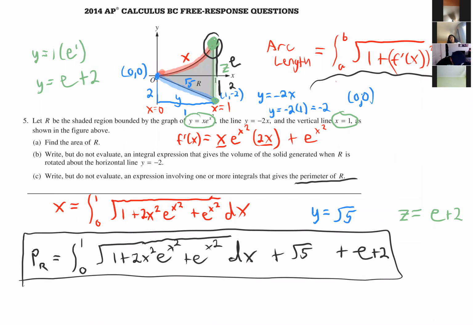Can you explain one more time how you got the derivative of f of x? Yeah. So I just did product rule. So it gives me y, which is f of x here. And then doing product rule, I took the first factor x times the derivative of the second. So when I take the derivative of e to the x squared, I do chain rule. So it's e to the x squared times the derivative of x squared, which is times 2x. And then I add the second factor, e to the x squared times the derivative of the first. So the derivative of x is just 1.